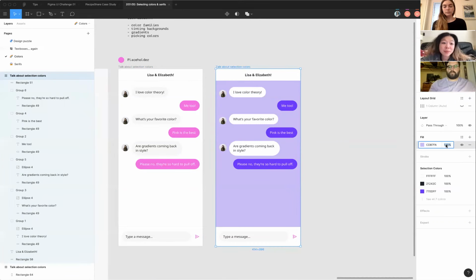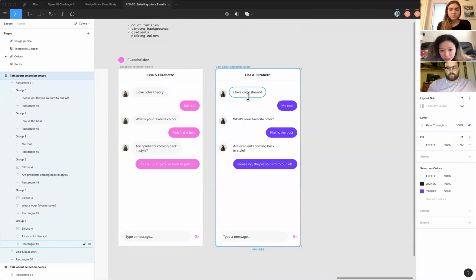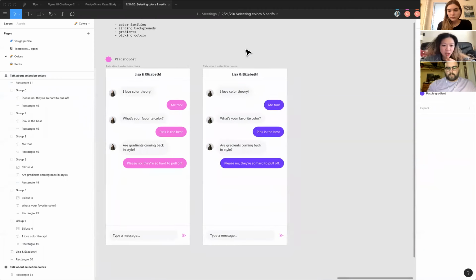Some of you might say, my purple isn't that strong, and it probably looks like this. Also, just don't, it doesn't make a big difference. When you have a lightly tinted background, it makes everything feel a lot more crowded. And it's really hard to find that perfect tint, because oftentimes it just looks like murky gray. So try to avoid doing that. If you look at this, I was just using pure white and then a gray for the bubbles. And that's what Instagram and Facebook do for all their messaging apps.